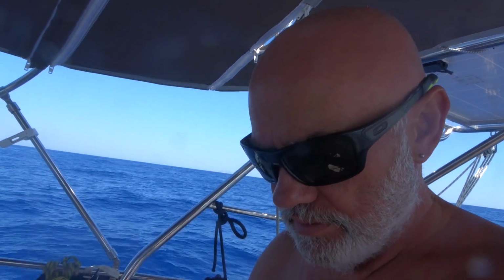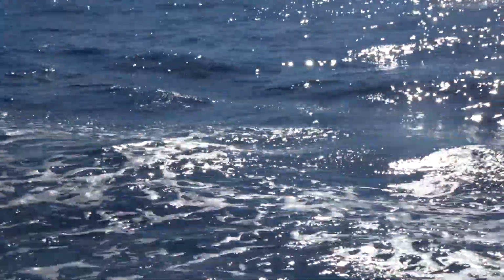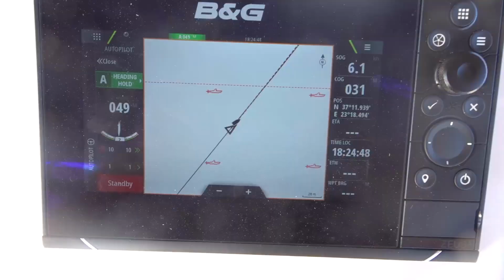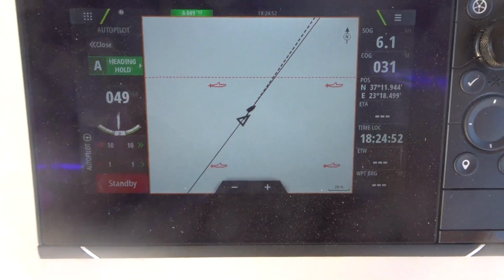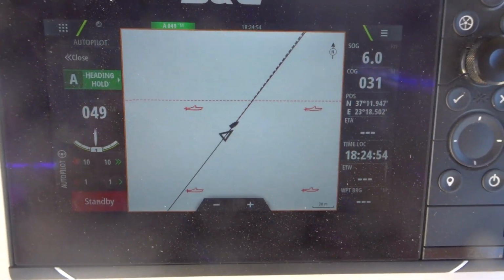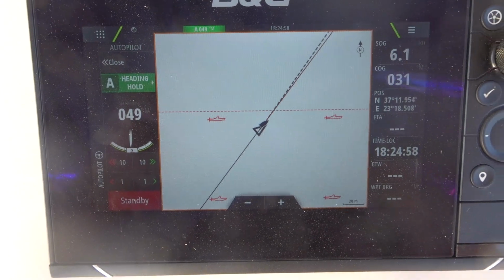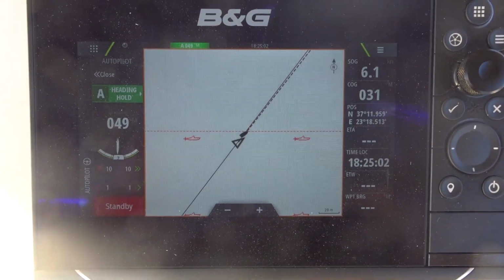Where the heck do you get those from? Load of Ino. Right. So yeah, we're going to keep a good eye out. We're about to leave the submarine zone. We didn't see any submarines. I saw some dark patches on the water. Yeah, right. It's Sunday, they're with their families.